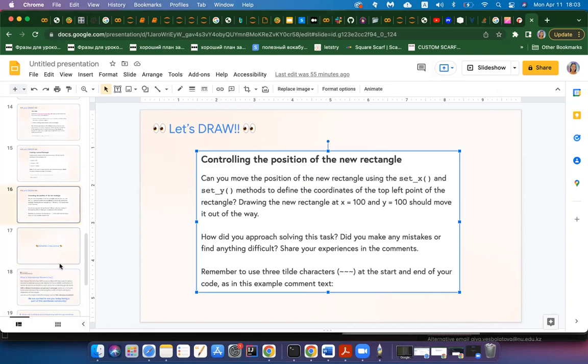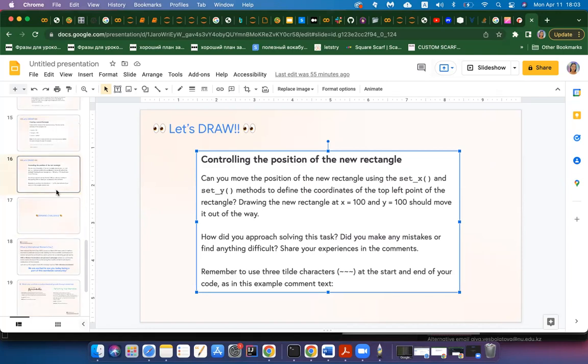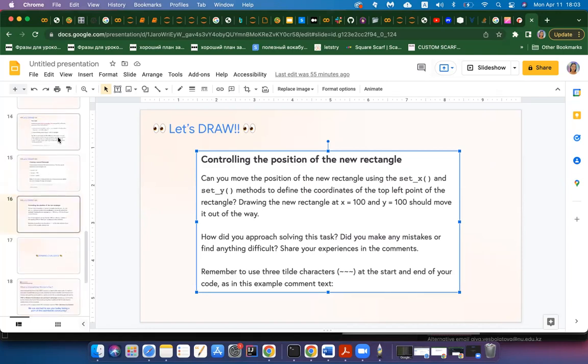And also, look at the shapes.py file, and you can find that Oval has a randomize method that you can call on this object using the dot randomize method.